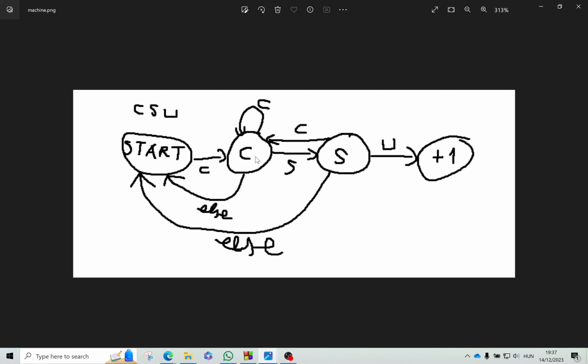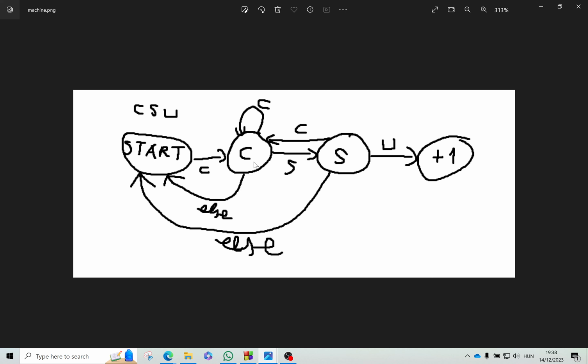Because if it receives a C, then it needs to point into itself, because we are checking if we can find a CS at the end of the word. If we are in the C state and we get another C, so like C, C, S, and space, that means there is a CS at the end of the word.